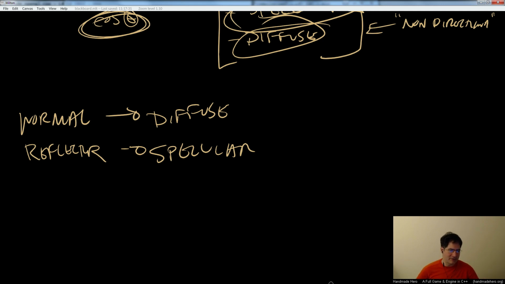So I'm not really even going to try for those in Handmade Hero. We could jump through a bunch of hoops to get them to work in a fake way. Like I said, I don't really want to do that. I think it's just better to say we're not going for reflection effects here. Yes, they're cool. By all means, if you like them, try to do them. And you can come up with fake ways to try and do them with sprites, but I don't really want to go down that route.